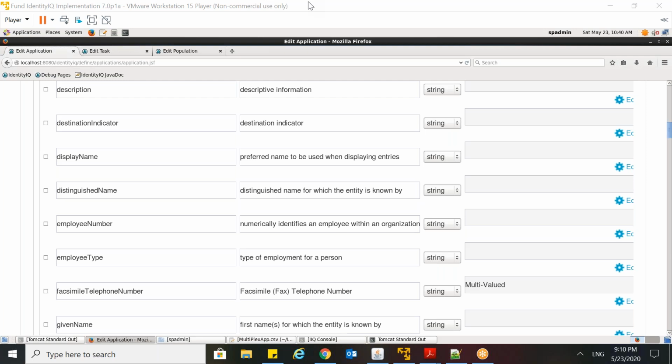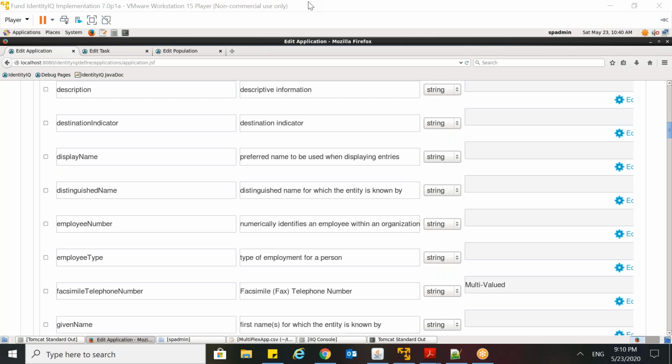So if I go to my task over here, I could also go ahead and enable delta aggregation over here, but this requires support from my connector. So enable the connector to aggregate only those accounts that have changed since the last aggregation, but this requires support from connector. So this last technique that we are talking about is connector based delta aggregation.